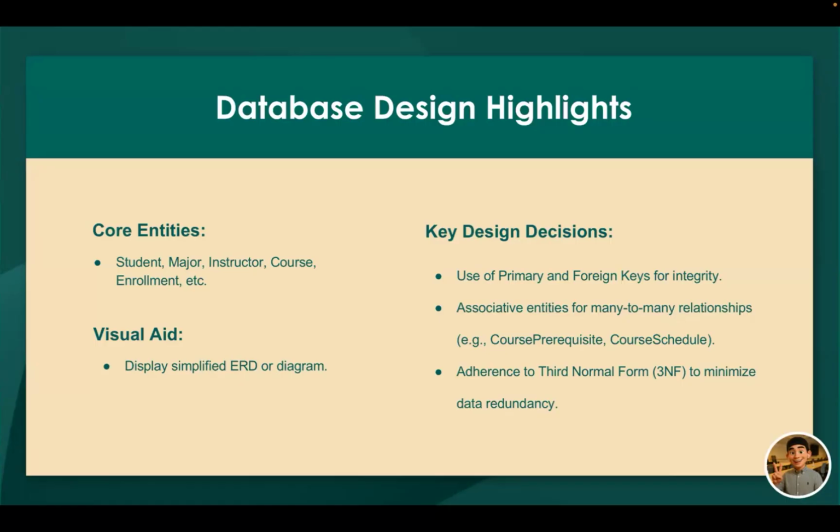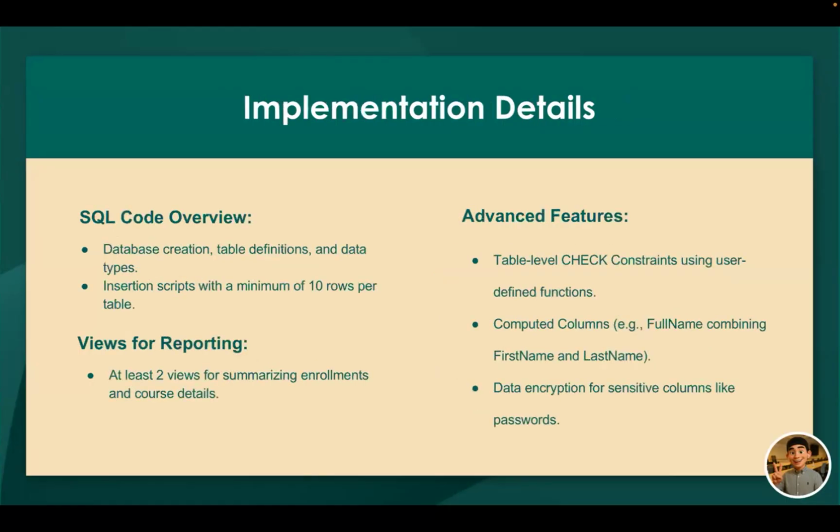Moving to the next slide, the implementation details. Our SQL scripts cover the full lifecycle from creating our database and tables to inserting a minimal set of 10 rows per table. We enhance the design further by incorporating advanced features like table level check constraints, computed columns, and column data encryption for security sensitive information such as passports. Additionally, we developed two views, which help in generating insightful reports about student enrollment and course details.